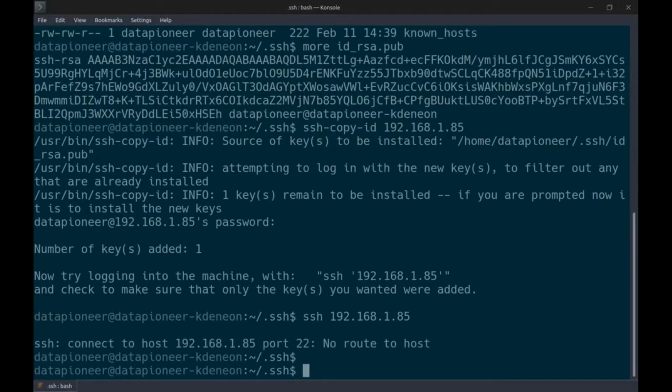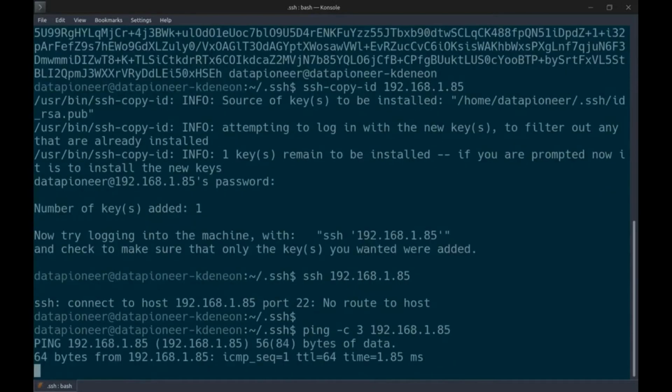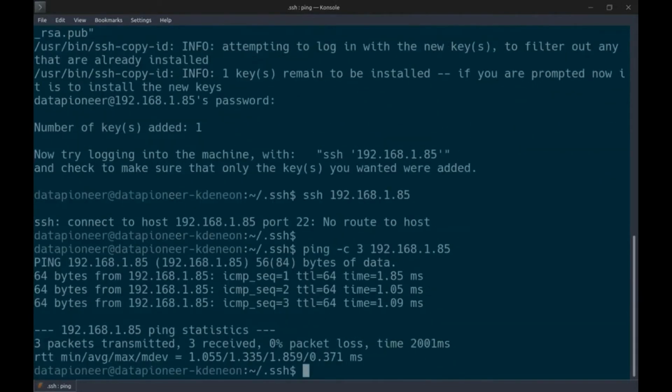So, there we go. No route to host, so something happened to the route. Let me ping it again. Make sure it's still good. It's still good, so I need to refresh the route.